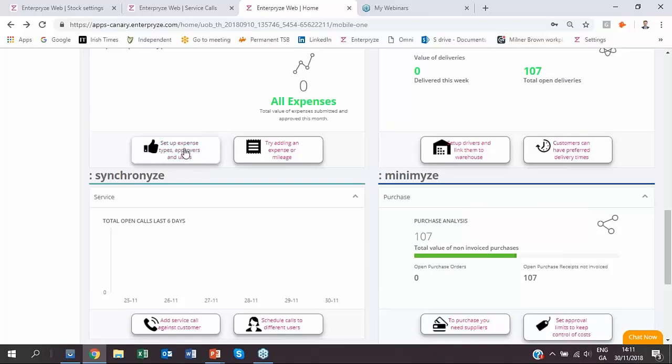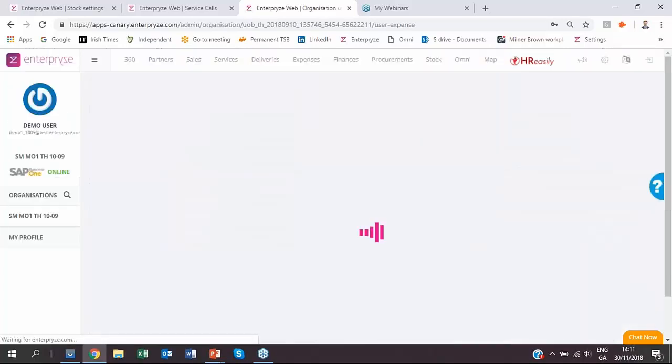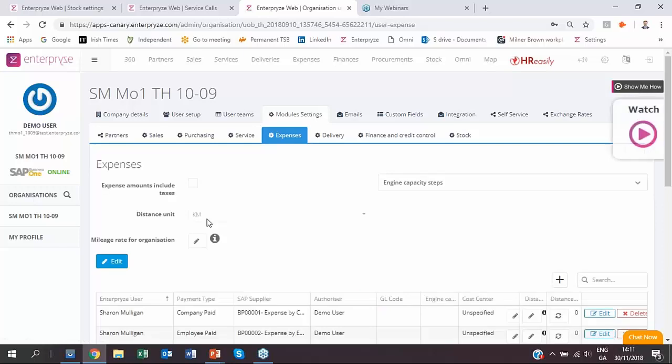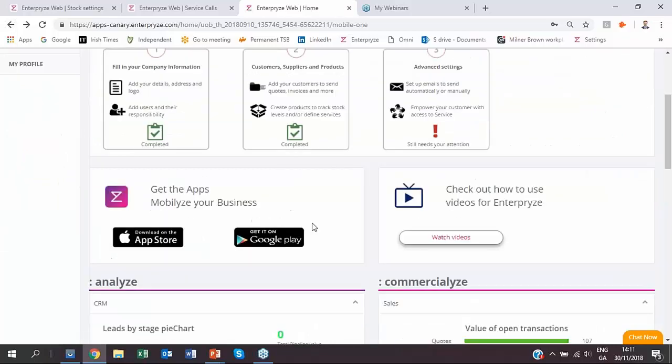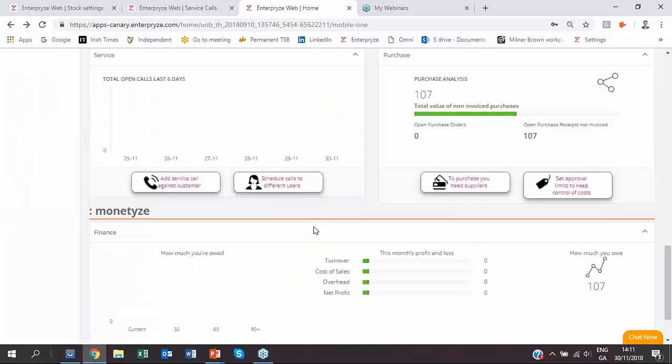You can obviously set up expenses, and all you're doing is clicking into it, and it will automatically bring you into the screen that is required. And that goes across the board for all the bits and pieces as well. But also, because we're covering off the ability to analyze the chart, you can see your sales, your expenses, your delivery, your service and purchases, etc. So that's all there within the actual screens.